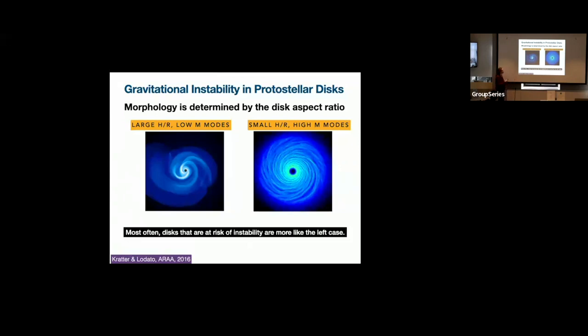If you look at how the instability manifests in these two different cases, morphologically, it's quite different. In this case, you have these flocculent spirals, well described by high azimuthal mode numbers M. And in the case over on this side, you're typically characterized by low M modes. And it just turns out, again, if you calculate the typical temperatures, sizes, and luminosities associated with star formation, this is more often the regime in which you find yourself. And this matters because the regime in which you find yourself is what dictates the types of objects that typically form from the instability in a protostellar disk.